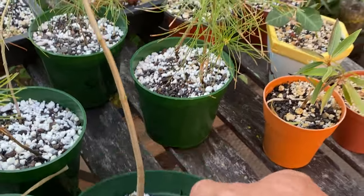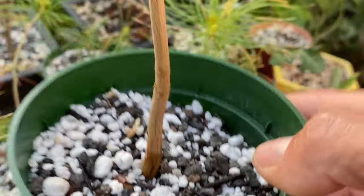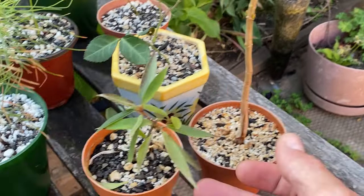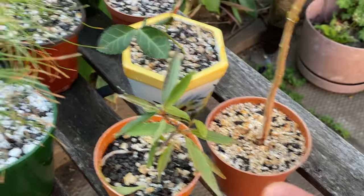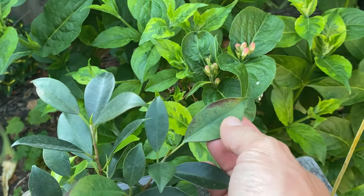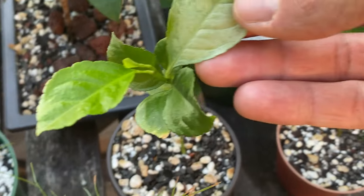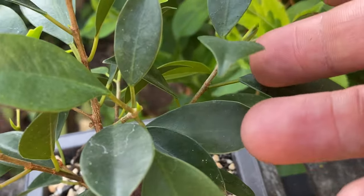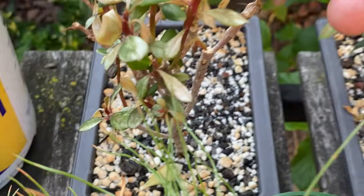I dropped this one on the ground. It came out. All the roots were exposed. It looks still alive, maybe. This was my other indoor one. All the trees I had indoor are experiencing some leaf burn. And I think there was a little bit of frost one night when I first put them out, so some of them got some frost burn, but they're recovering. Everything's pushing out new leaves. You can see on this ficus, they're opening up.